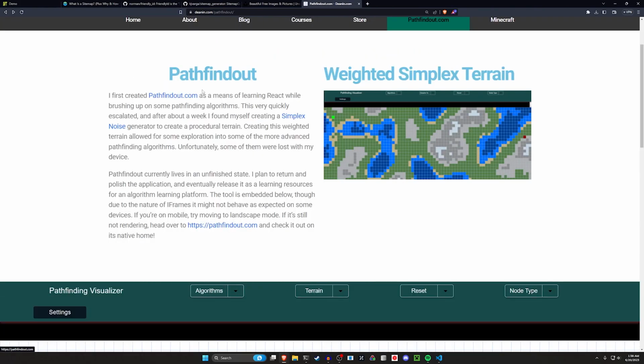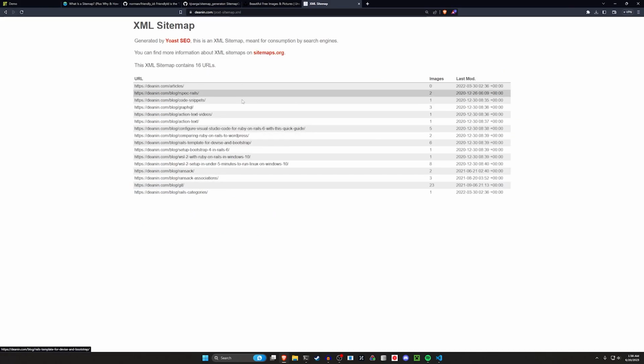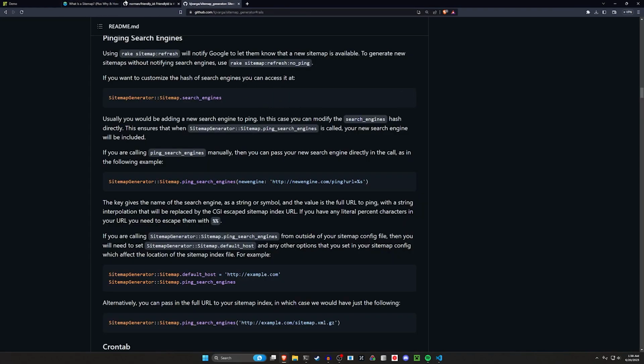If you have one of these sitemaps and the search engine gets to this page, they can then click on this and go to all of the various posts and pages that are on your website. So that's what we're going to be covering today. It's a shorter tutorial, but I do need to cover why you use a sitemap, just because there are always going to be those questions.